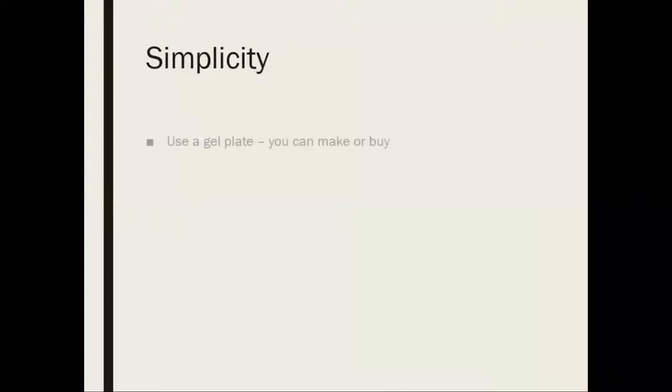So how do you make it that simple? I recommend using a gel plate. You can make it yourself, or you can buy a jelly plate from Opus. They have them there. You can start off with just a small one. 5x7 is a really good size to start off with. I'll be demonstrating on an 8x10 tonight, and I've got some larger ones too, but the small is actually better. It makes you think more just about the shapes. What I use is simple masks and stencils cut from paper for the shapes.